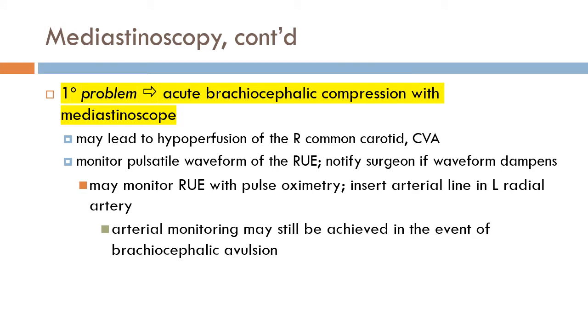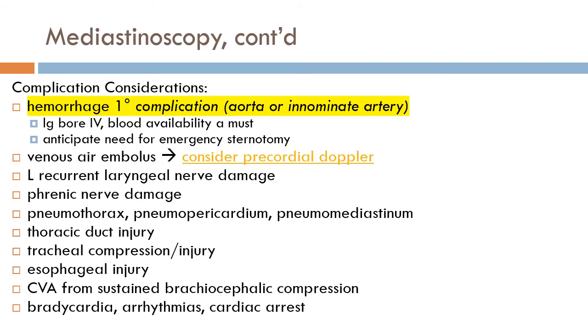So first, biggest number one problem: brachiocephalic compression. The biggest complication is hemorrhage. Any of the vessels, who cares, hemorrhage. You hit an artery, you're going to die a lot faster than if you hit a vein. But there's a lot of vessels there. So when you talk about preparing for cases, you should do everything you can so you're prepared. In this case, a large bore IV is a must, an A-line is a must. Having available resources there, like thoracic surgeons or cardiac surgeons to fix it, is a must. Maybe you have to crash and put them on bypass so the blood stops flowing through all that and we're just perfusing and oxygenating them through a machine.